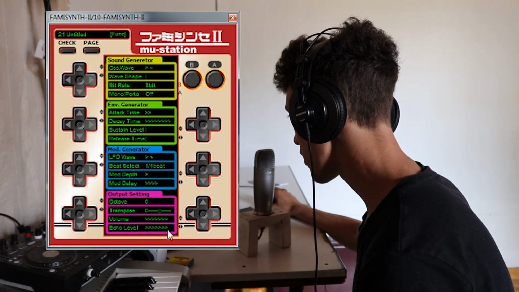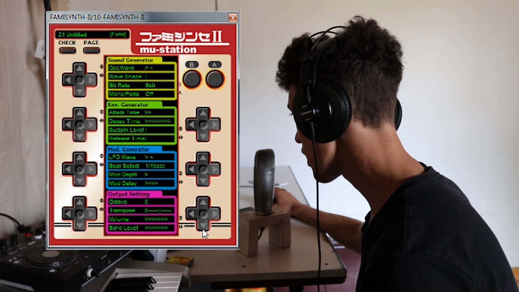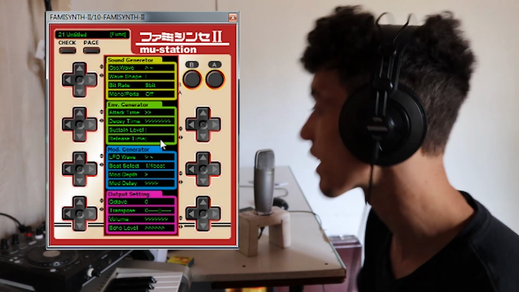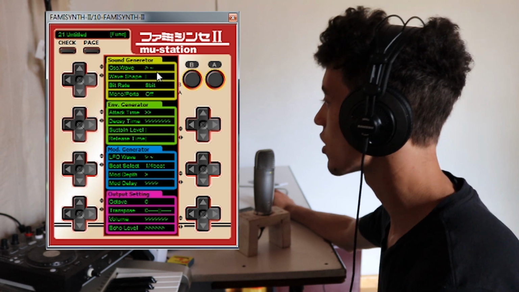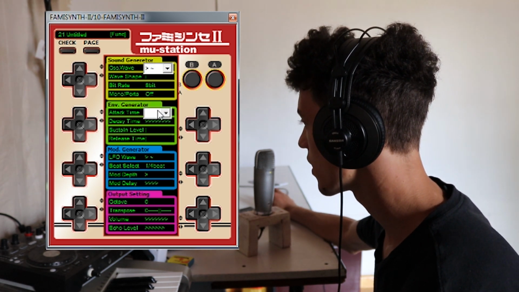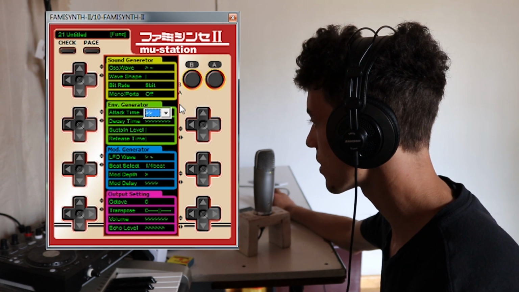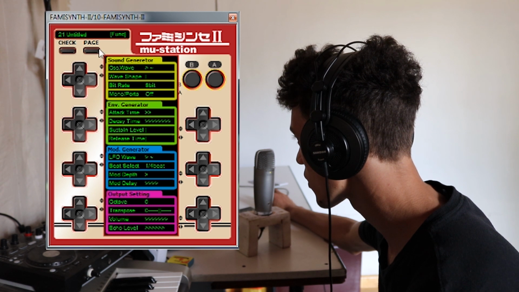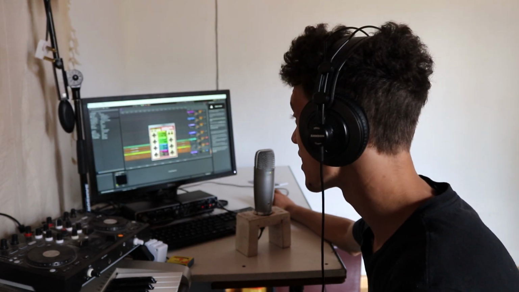After we have worked with echo level for a little bit, we are going to now move on to page 2. Something you should know before we continue, which I really should have told you in the beginning because now you've probably wasted a lot of time clicking these buttons. You can just open a drop-down menu when you press the option to choose what you want. So attack time, we can just drop down the menu and choose something different. So yeah, that's probably kind of annoying that I didn't know that until now, but that's a very useful bit of information.